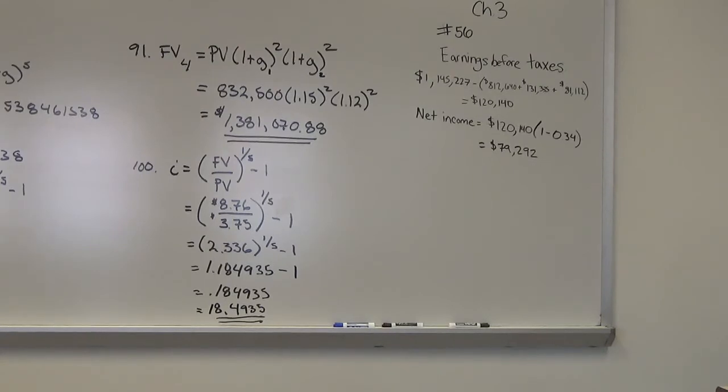And then the weighted average cost of capital equals the expected cost of the equity times the weight of the equity plus the cost of the debt times the weight of the debt. And actually this cost here, sorry, it's the cost of the debt, or the interest on the debt, or the yield to maturity on the debt, times 1 minus the tax rate, times the weight of the debt. Because we get to deduct the bond interest payments, so we take 1 minus the tax rate. And that's going to give you your weighted average cost of capital.